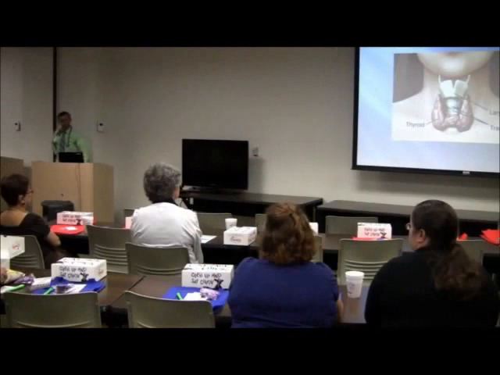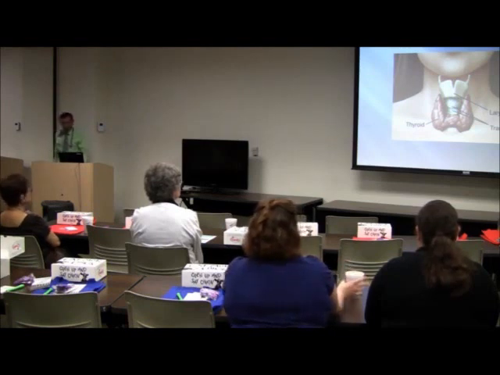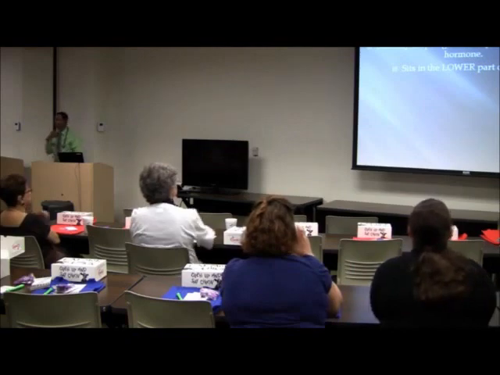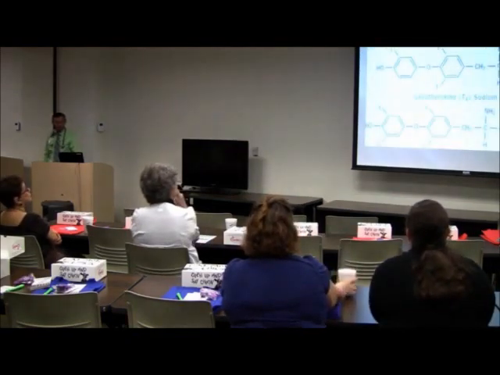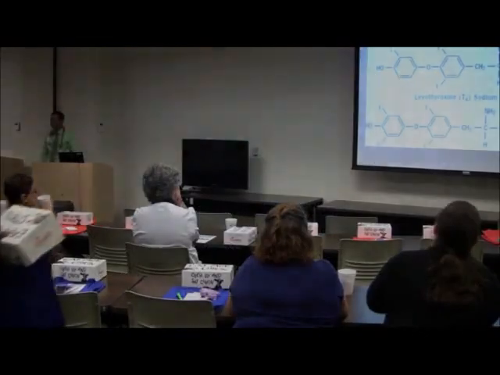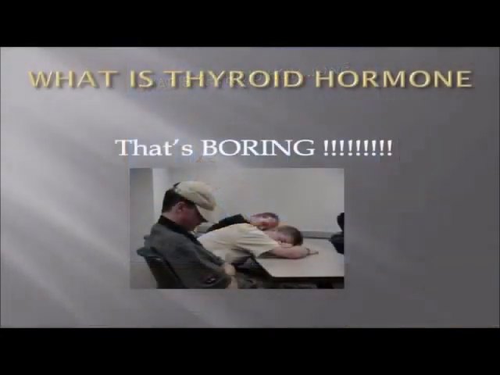So that's a thyroid, a nice looking normal thyroid. It sits on the base of the neck. We went over that, won't spend much time. Butterfly gland, nothing new here. So this is thyroid hormone. It's a funny structure, some circles, some lines, which is boring. And nobody cares about those circles, even I don't care about those circles, who cares?